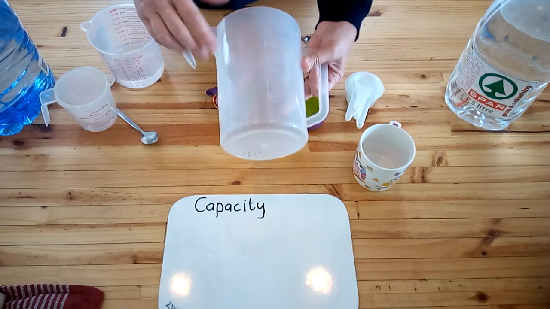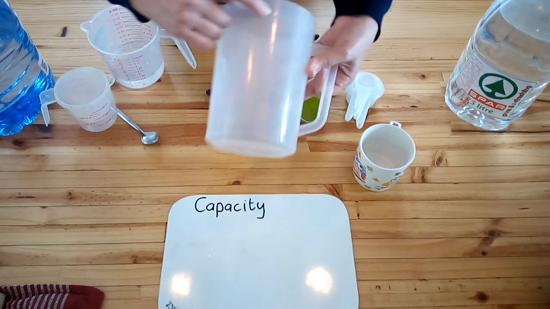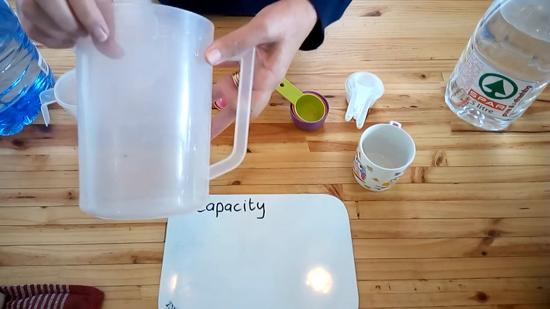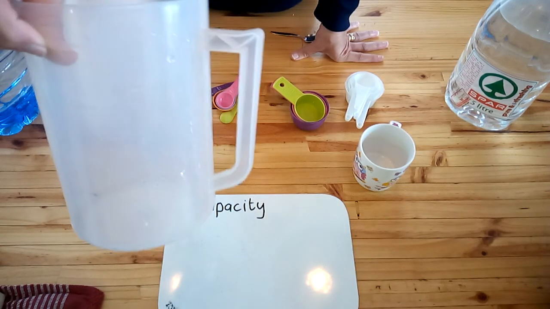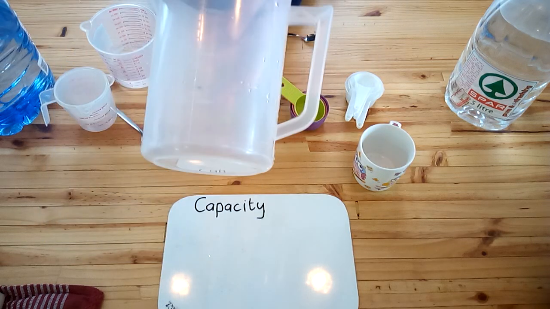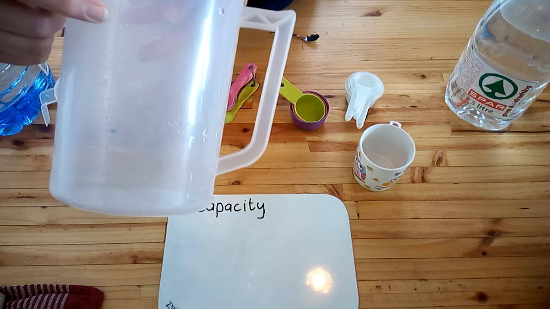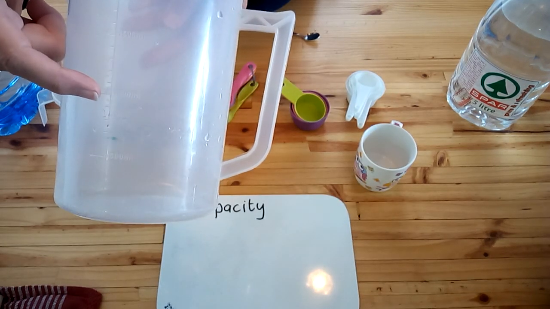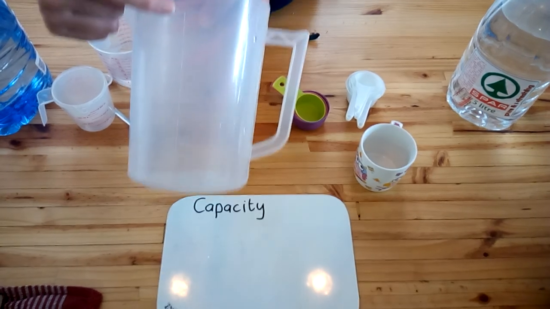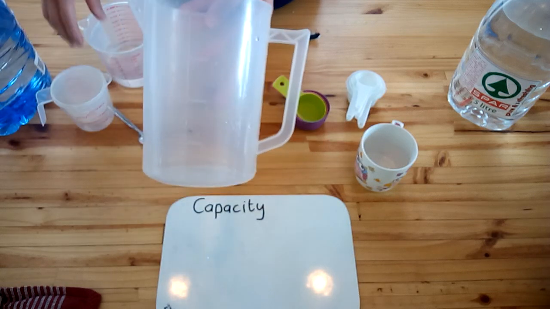This one is a little bit difficult to see because it's not printed on. It's indented. There it says 2,000 milliliters. Now if 1 liter is 1,000 milliliters, then 2,000 milliliters will be 2 liters, correct? And then there's my 1,000, which is a liter. This is 1,500, which is halfway between those two, so it's 1.5 liters. So 2 liters of milk, like those boxes, will fit into this.